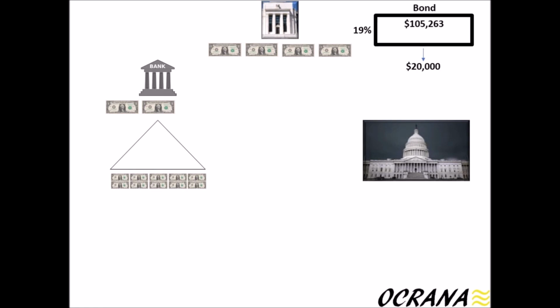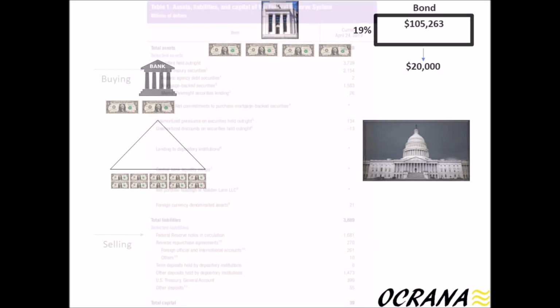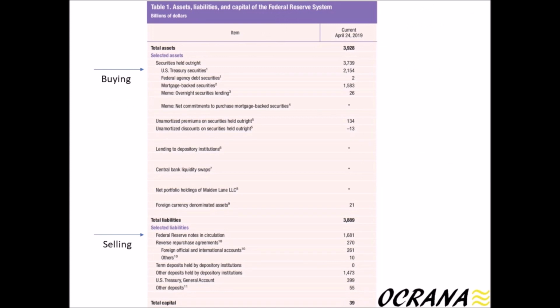When the Federal Reserve prints money to buy a government bond, it sits on its balance sheet, and you can see here where it's buying the listed number of US Treasury securities it owns, as well as the liabilities, the Federal Reserve notes in circulation. Of course, Federal Reserve notes in circulation are no longer a genuine liability, as the Federal Reserve defaulted on its obligation to pay gold on demand to the Federal Reserve notes bearer. Mainstream commentators say the Fed's insolvency does not matter. It matters when there's inflation and the central bank needs to sell government bonds to raise interest rates, but if they don't have any bonds to sell, then they are no longer able to raise interest rates through this mechanism.